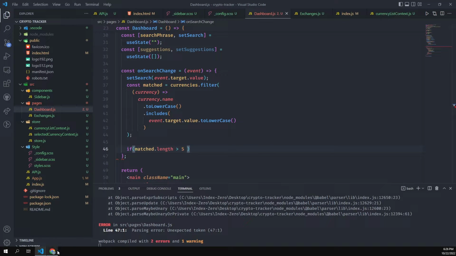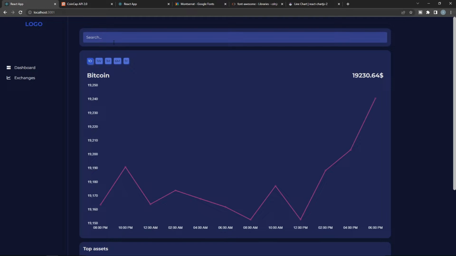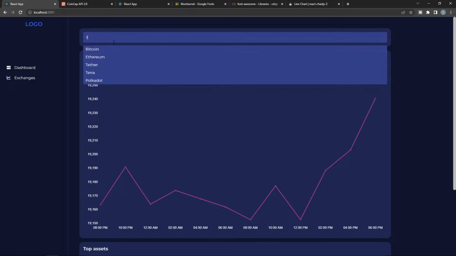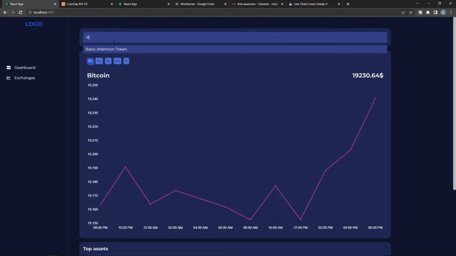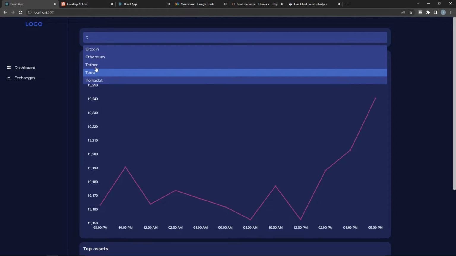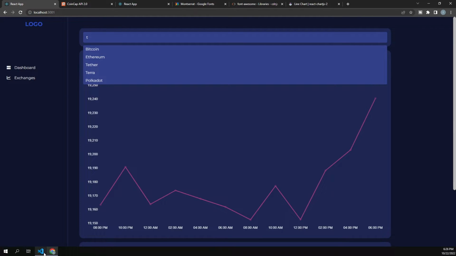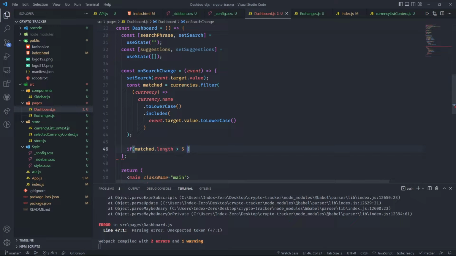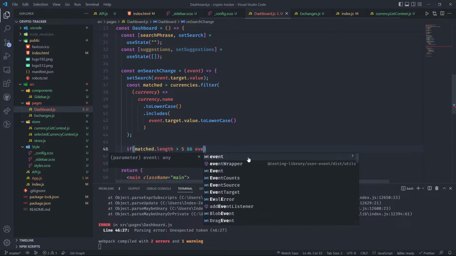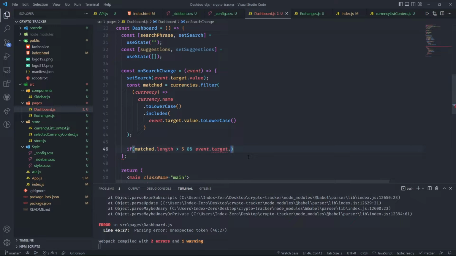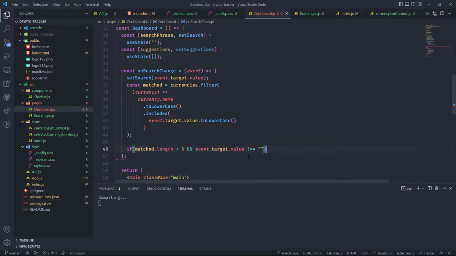So if I open this page again, you see each time I'm typing, we are getting just the first one. So here we're gonna check if the length of the matched currencies is greater than 5. If it is, and we can also check if event target value is not equal to empty string.